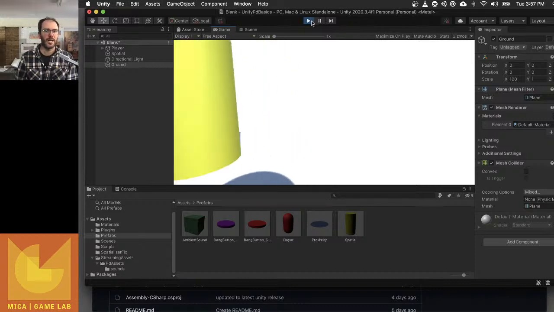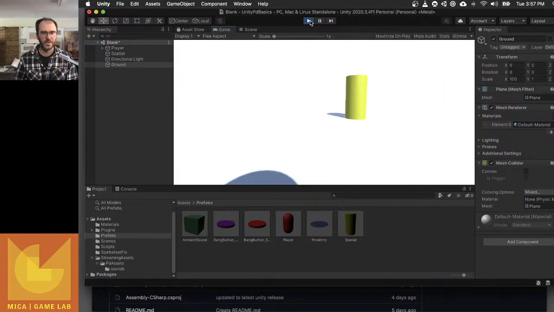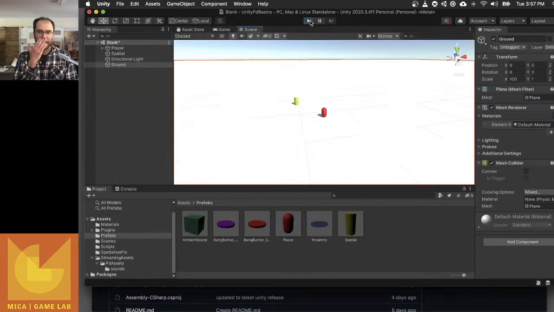And as I moved past it there, it moved off to my right. And if I go up to it, whoop, I was behind it. Where is it? There it is. I could actually kind of hear where it was based on where the sound was. So it's moving all around me. Okay, so it is spatialized.